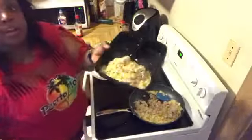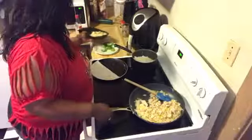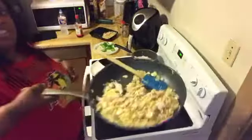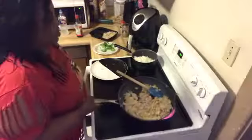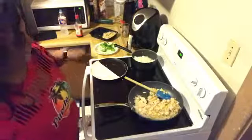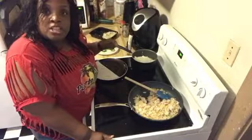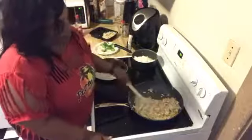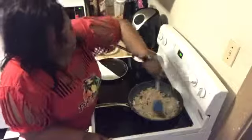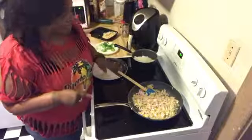Now see, this will be my serving right there. And as you can see from what's left, I still got enough for another 3 or 4 days. I work a 4-day shift, so I usually only have to do 4, but I most of the time prep for 5 just in case anyway. So there you have it. That is the meal prep today.